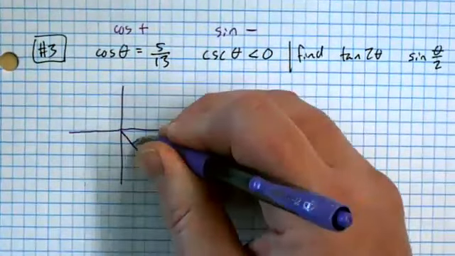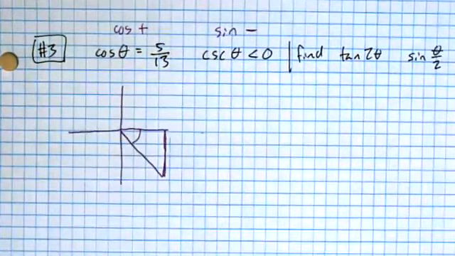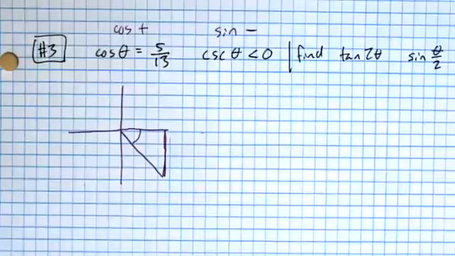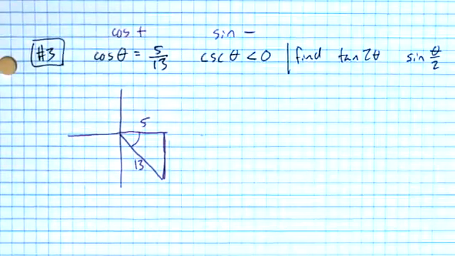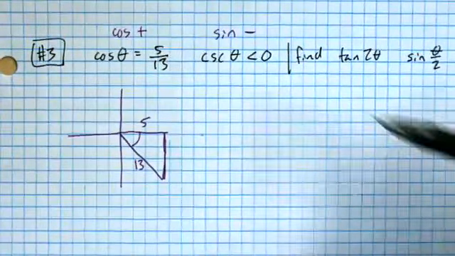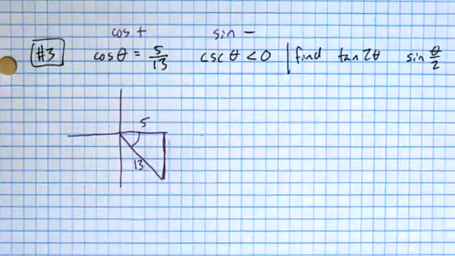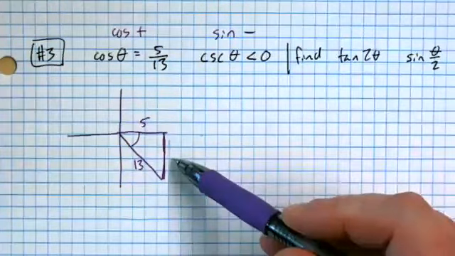And go ahead and mark that reference angle. And use that first equation, cosine theta equals 5/13. You should be able to label two sides of your triangle, 5 and 13, based off of that. You got it? Cosine's adjacent over hypotenuse, 5 and 13. Is this all flooding back? Fond memories of all this? Yeah. All right. What do you suppose we're going to do next? Yeah, we're probably going to want this other missing side here.